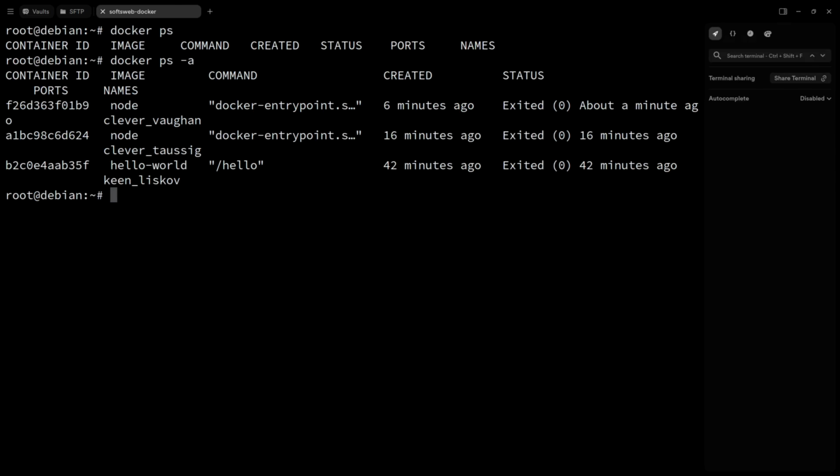Pro tip: every container has an auto-generated name if you don't provide one. They're usually fun combos like bold_soldier or any kind of random name. So don't worry if you see anything unfamiliar, because it only means you did not provide the container a name and it received a random one. Another cool trick: if you only want the container IDs, use docker ps -q. This is super useful when you need to script things like stopping multiple containers in one go. So the three variations are docker ps for running, docker ps -a for all, and -q for IDs only.